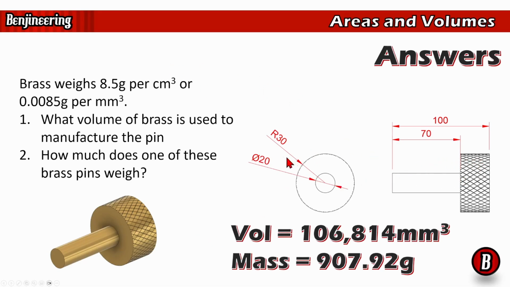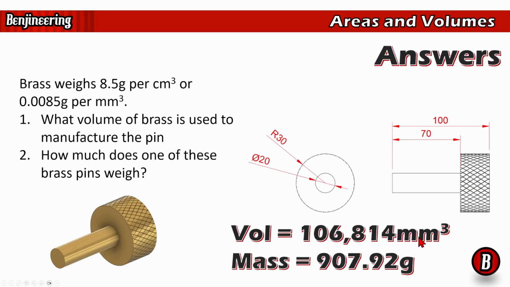The second part would be, we need the area of this circle. So it's pi r squared again. So in this situation, we've been given the 30 as the radius, which is helpful because it's one less step. So we do pi multiplied by 30 squared, and then multiply that by this length here. And you can see if this is 70 and this is 100, then the difference must be 30. So pi times 30 squared multiplied by 30 gives us this end part. And when you add those two together, you should get this.